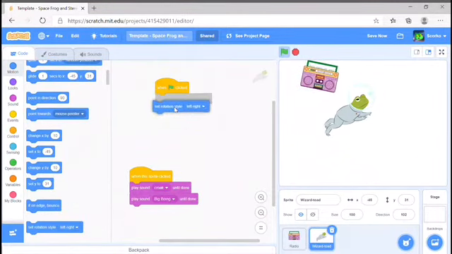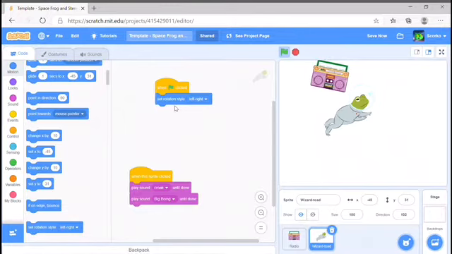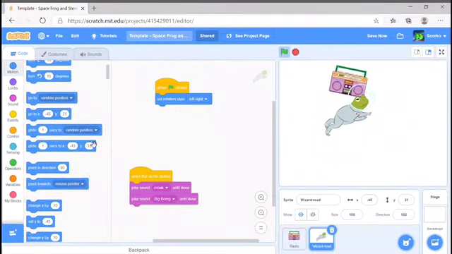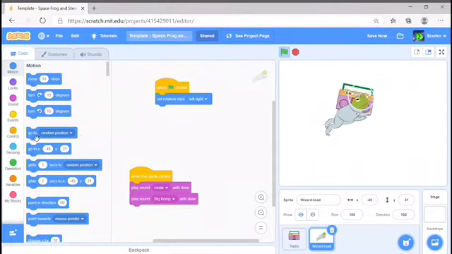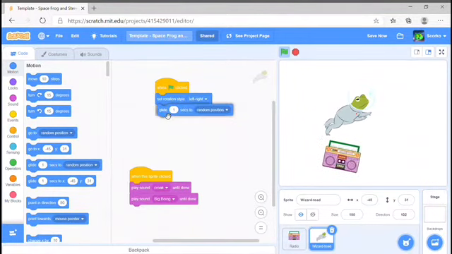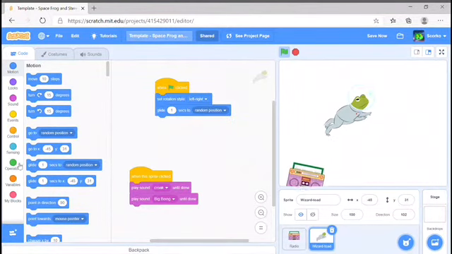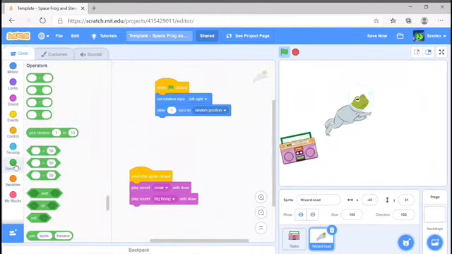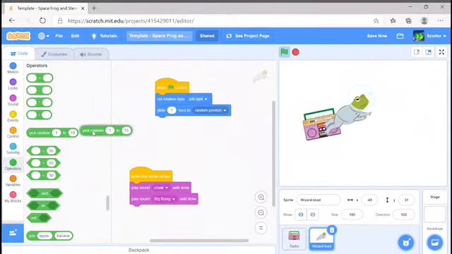Let's bring that over, and then we want to glide just like with the stereo. So let's bring in this glide to random position, and we're going to use the same operator we did before, which was the pick random 1 to 10, which is in operators.